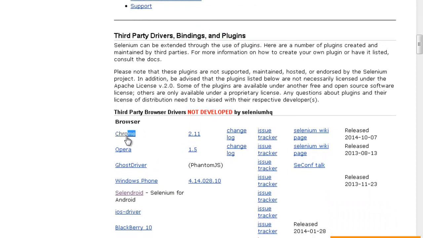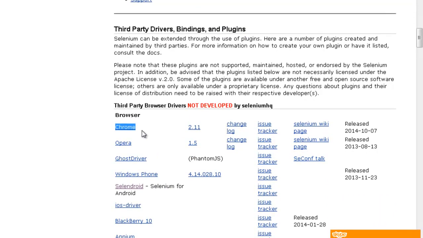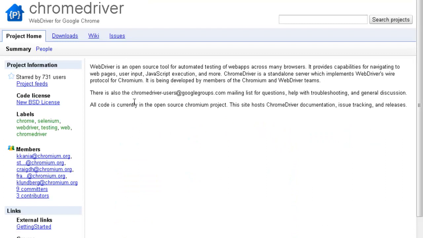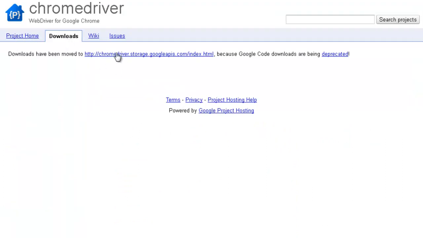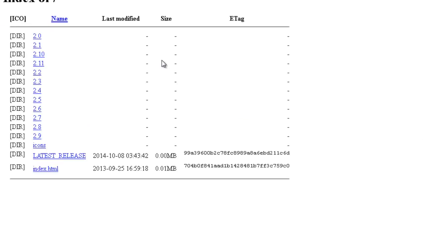One of the browsers would be Chrome. You click on this, and on the next page click on downloads and go to this link.